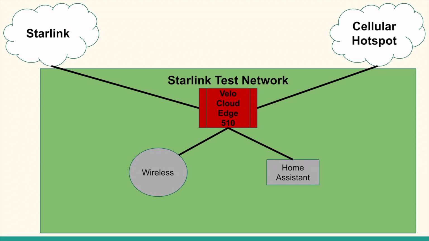I did turn wireless on this box as well. It does have its own wireless, and I have Home Assistant hardwired in, which I will get back to fixing later, and I'll probably show some more stuff on using Home Assistant on Starlink. Still trying to come up with some use cases for, other than just the basic monitoring stuff and the traditional home automation. How could I integrate Home Assistant more into Starlink?